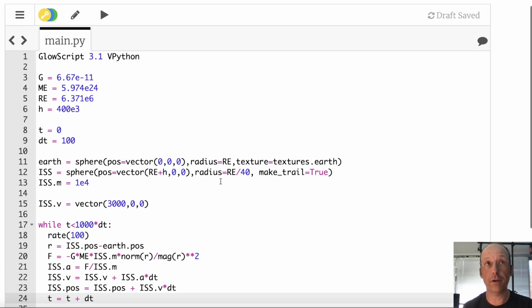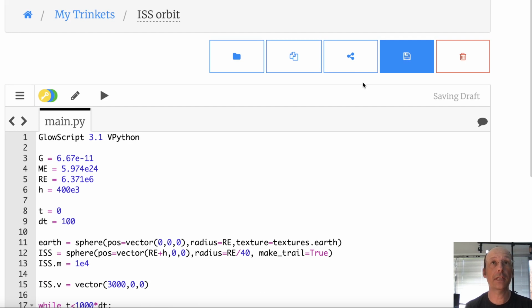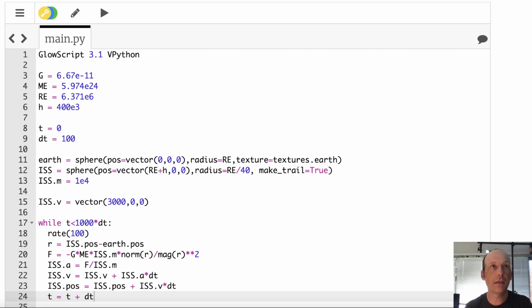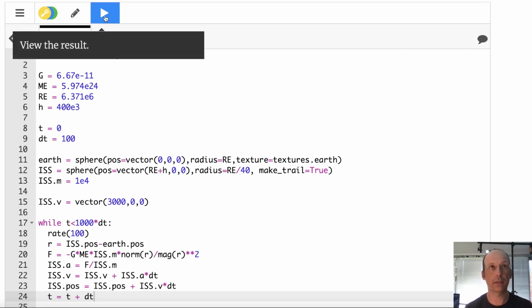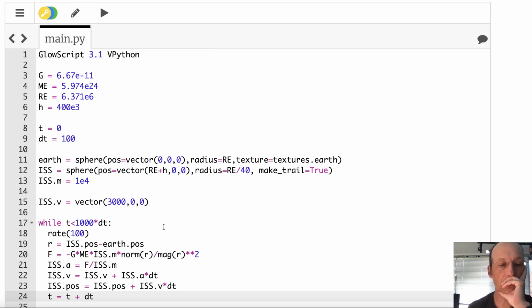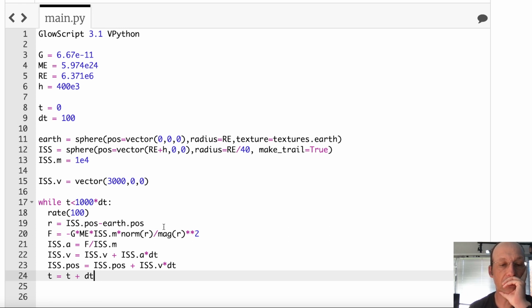Okay, and I don't know if this is going to run. I probably made a mistake. I like to make mistakes. Going to save it. Let's just run this. And again, I didn't plan this out beforehand, so it might fail miserably. Okay, so that's fine. Something bad happened. It blew up. Why did it do that? r, negative G.